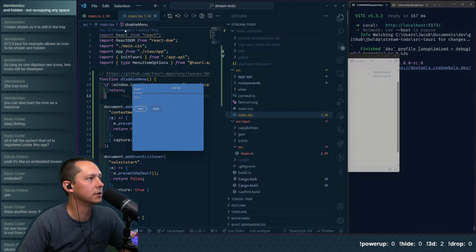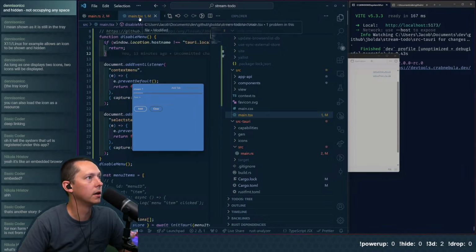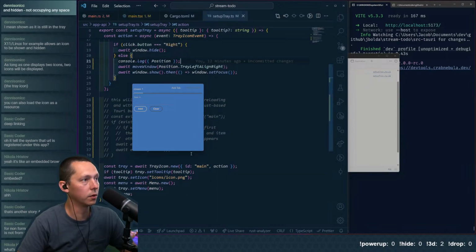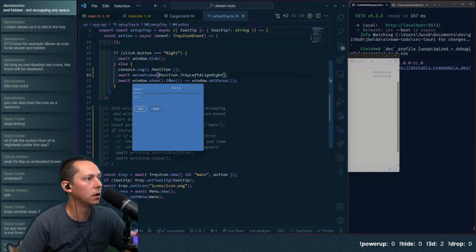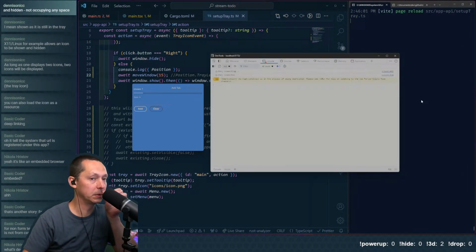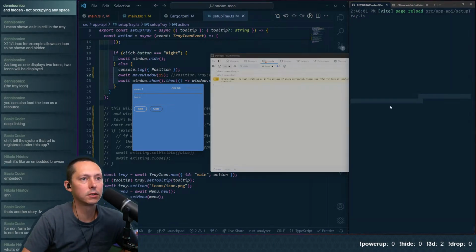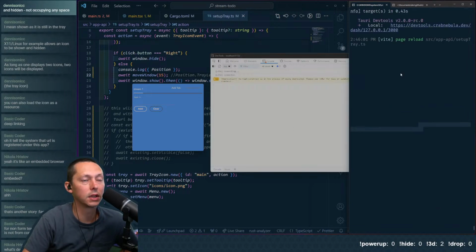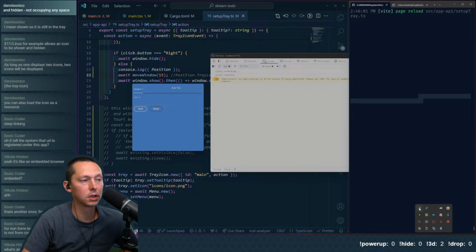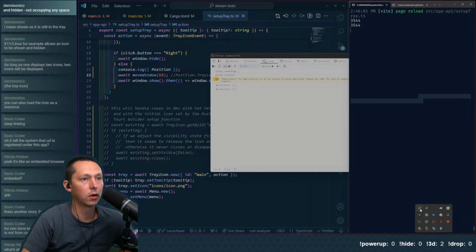Okay. All right. What I'm actually going to do is, in the code here, instead of saying position tray left align right, I have no idea where this thing is actually importing from. I'm going to do this. It should be 15. It should be sending 15. As long as my Rust is matching up with and expecting that, we should be good to go. So now if I click this, there we go.